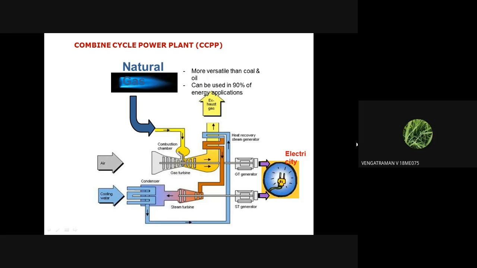In combined cycle, we use two plants, gas and steam power plants, run by the application of the Brayton cycle and Rankine cycle. Very good, the combination of Rankine and Brayton cycle. So with the help of these two combined cycles, we can produce more power. How much power can we produce maximum?